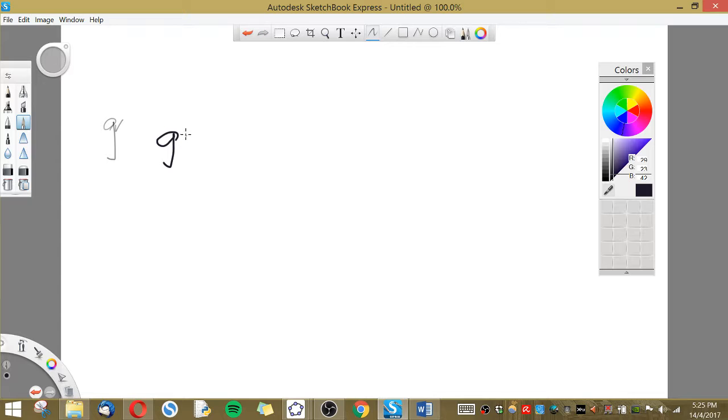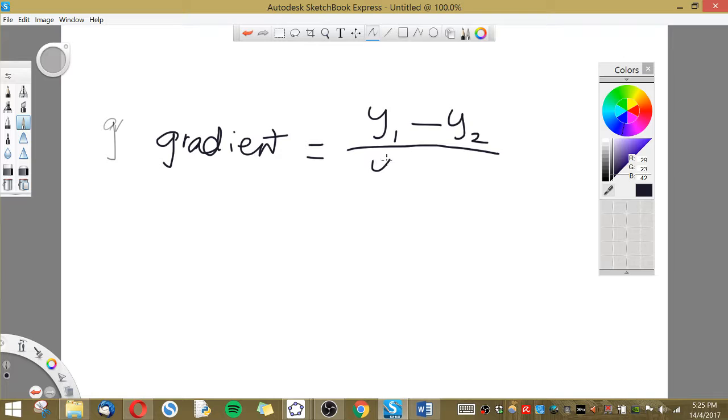The gradient of a line is equal to this formula here: y1 minus y2 over x1 minus x2, and that's all there is to it.